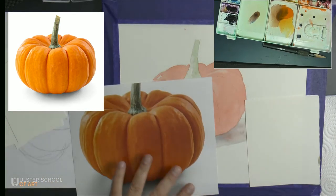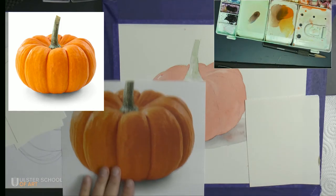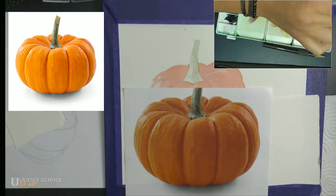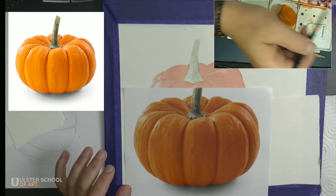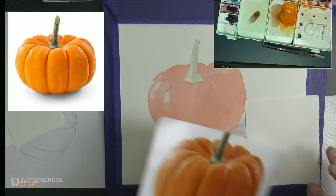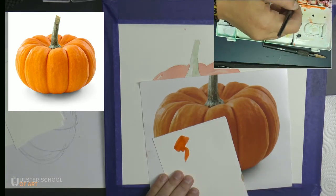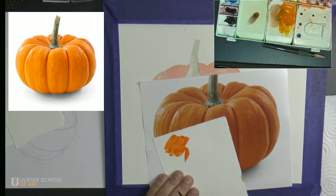Now, more scrap paper. Let's see what actually happens. Now, where is my brush? Oh, it's here. Sorry. Here we can see a vibrant yellowish orange. So orange, yellow, very nice, interesting colors. So it's kind of like this. Maybe even, yeah, like that. Okay.